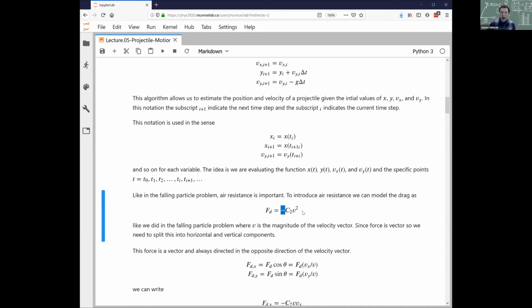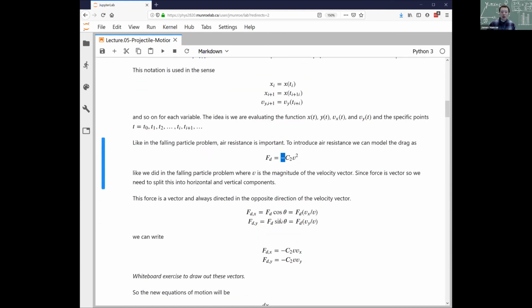And importantly, drag always opposes the motion. If something is moving towards the right, then the drag is going to push it towards the left. If it's moving down, the drag is going to push it up. If it's moving at 45 degrees to the horizontal, then the drag will be 180 degrees away from that. Now you can take this magnitude and use the fact that it's always opposite to the motion and figure out, just from coordinates, what the components of this drag must be. So the idea here is I split this into components, cos and sine.